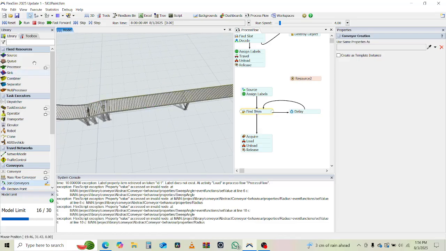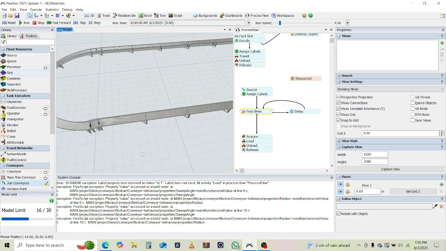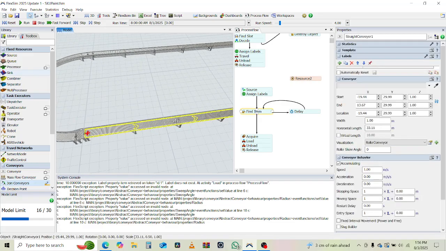With the roller conveyor, it might be an issue, but we are going to switch to mass flow conveyors. So let's just click on the conveyor. Let's come to the properties on the right side, click on the visualization and select mass flow conveyors.